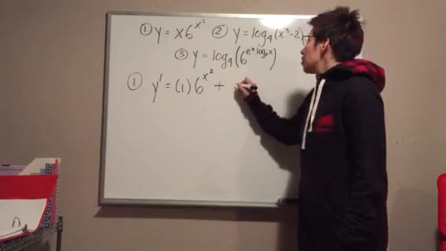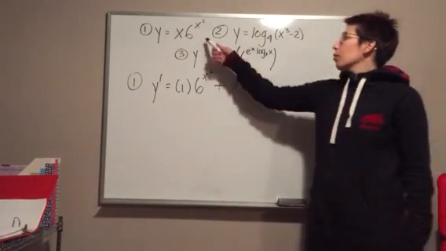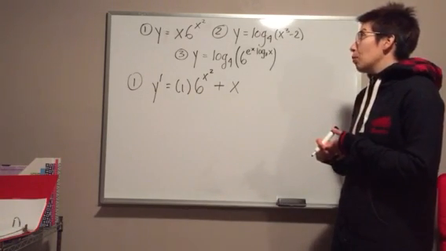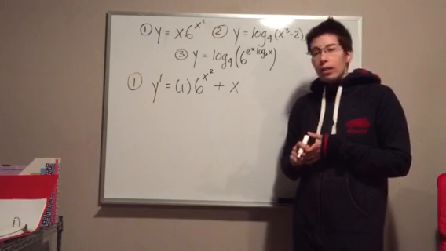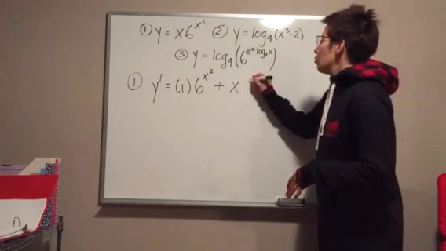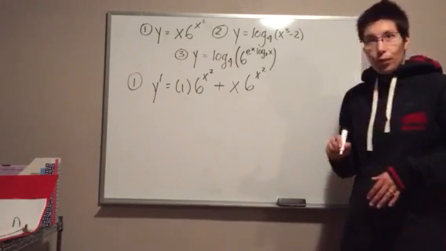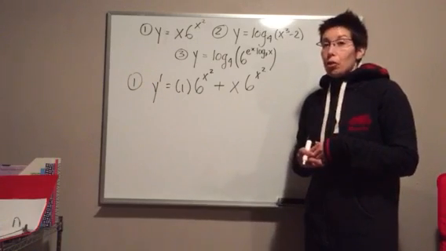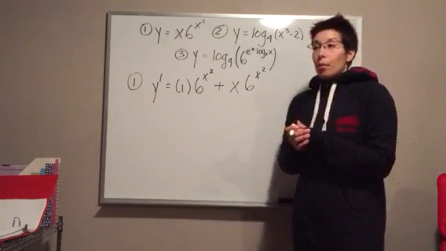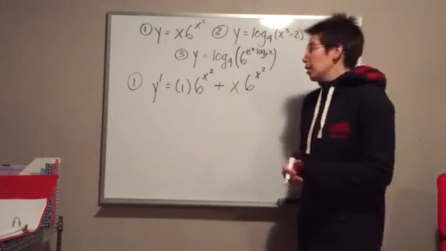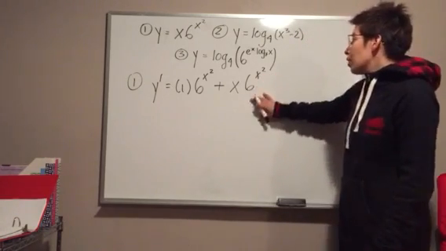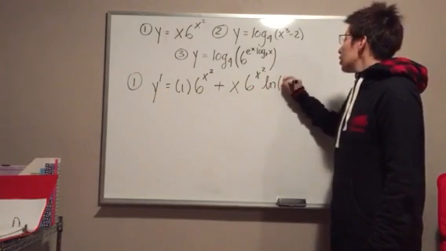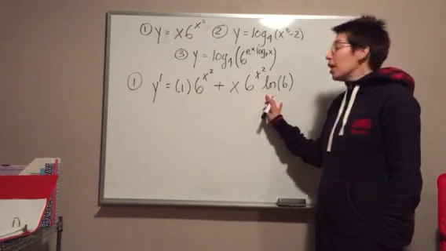And then we add to that just leaving the x alone and taking the derivative of 6 to the x squared. So there are a couple of things we need to remember when we take this derivative. First, just like e to the x, the stage that you start with is you write 6 to the x squared again. The exponential functions have this trend that their rate of change is very similar to themselves. That's why, for example, e to the x has the derivative e to the x. So 6 to the x squared's derivative starts out as 6 to the x squared. Then remember, because it's base 6, we have to add a ln 6, kind of a little fudge factor there. And you're done that part.